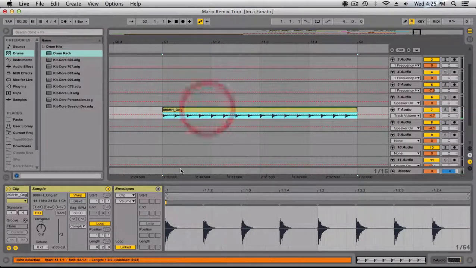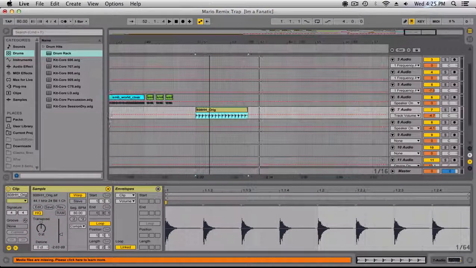A cool thing about this is you can change the warp setting. If I wanted to pitch that up for beats or drums, I could pitch it up and it would preserve the transients, whereas in the other settings you get that artifacting. So that's one cool way to program the drums.